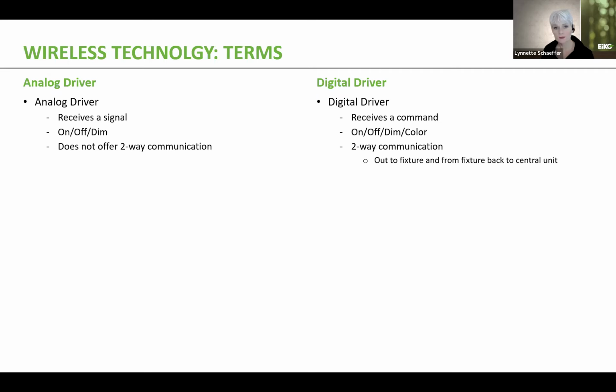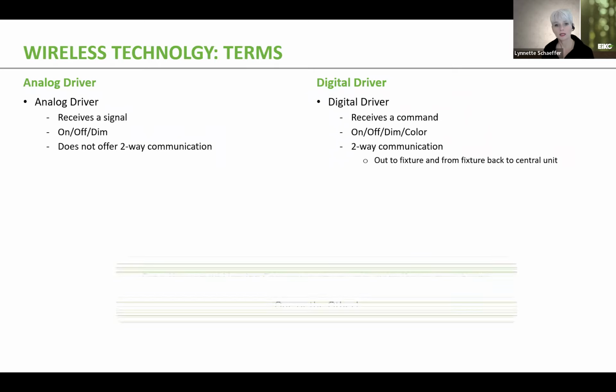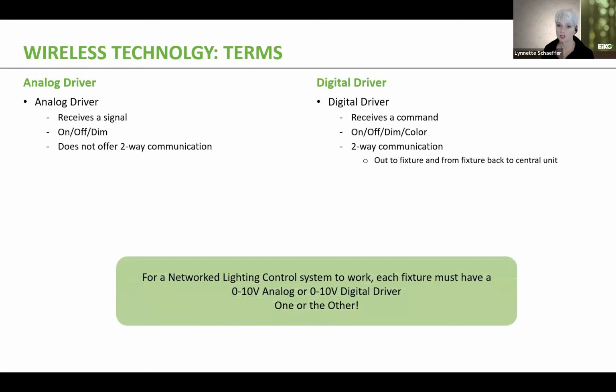Digital drivers are more expensive than analog drivers, as you probably can imagine. But because most applications typically only need on, off, and dimming functionality, analog drivers are usually the best and most practical solution, unless you're looking at a theatrical type setting or somewhere where you need to do a lot of color changing in shows and things of that nature. Either way, with network lighting controls, you have to have a driver. It either needs to be an analog driver or a digital driver, but you can't get past not having a driver of some sort.